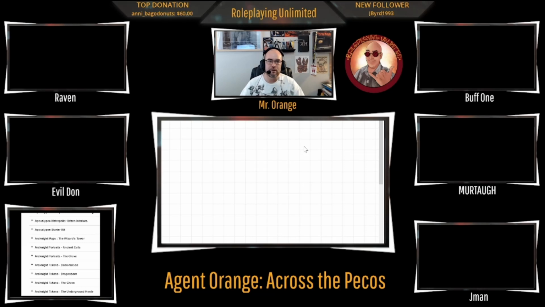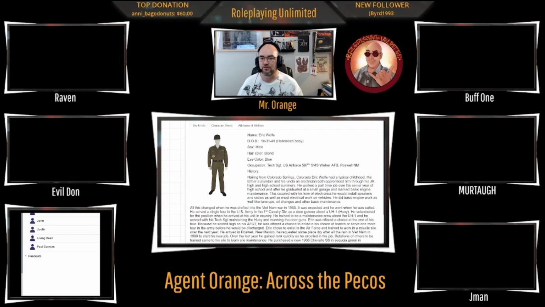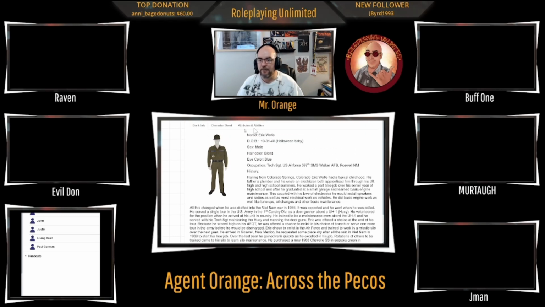I don't know how much I'm really going to spend crafting maps for this campaign, considering how short of a time we're going to be playing it. What I do know is that we have Eric Wolf here, Jason's character. We went over his background earlier. Vietnam vet, works at a missile silo and is enjoying the concert.